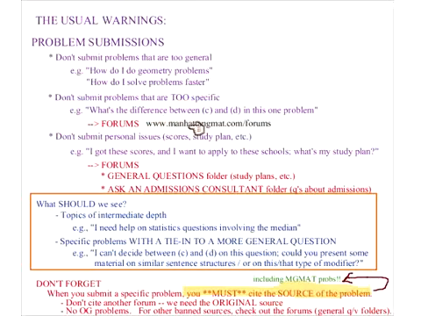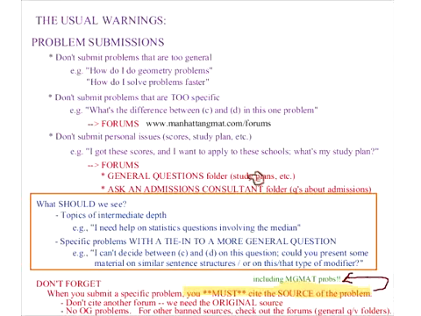The forums are for specific questions. Like if you have one problem with two answer choices that you're asking about, you should just post that on the forum, because the same materials that are allowed here are allowed in the forums too. Also, some people this week submitted personal issues. Please don't do that. In other words, please don't ask about your own study plan or anything like that. The forums are for this too. So if you have, here's my score, here's my goal score, what's my study plan, we have the general questions folder on the forum for that purpose. So please post your question in the general questions folder.